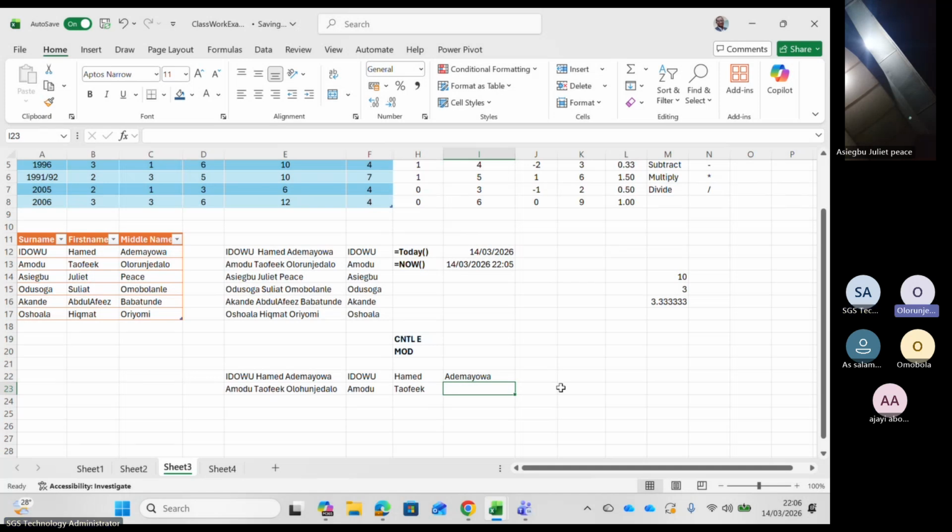With this, can I also apply the drag down to get the others without inserting the function? That's what I'm saying. You will not be able to. It won't work right. That's why I was explaining that inside here, we will have to put a function that will determine where the space is.